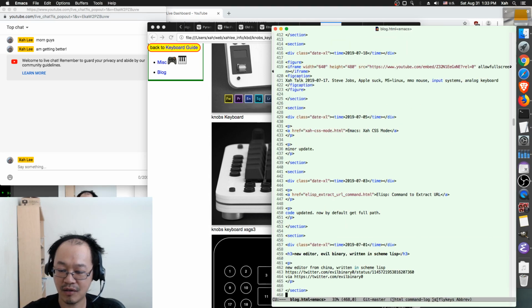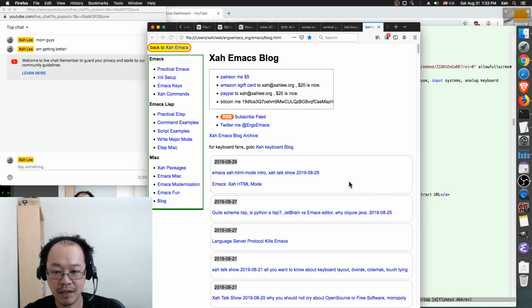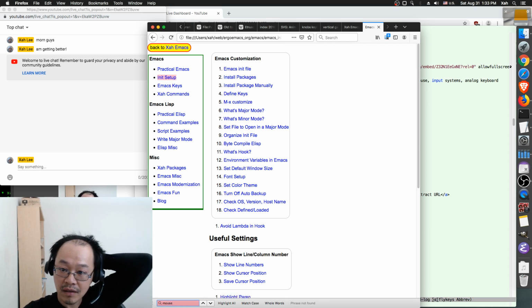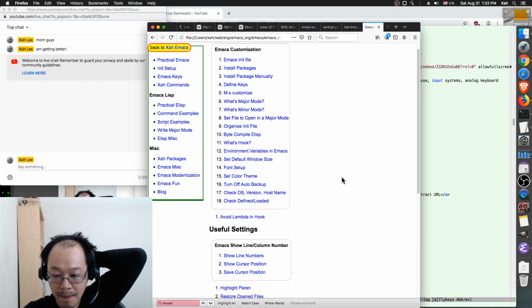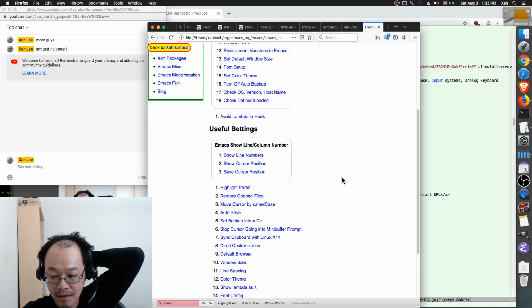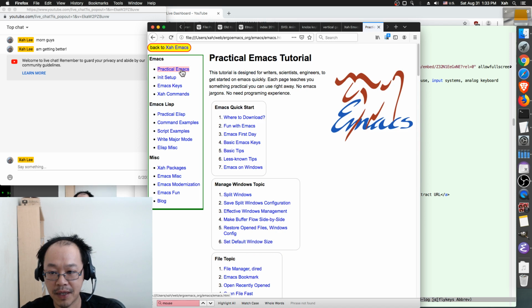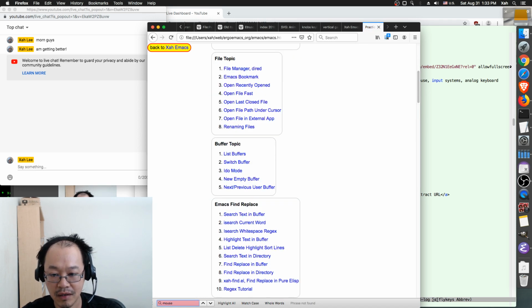Yeah, so let's go to my Emacs blog, open. Let's go to init setup and search for mouse. Okay, it's not here. Let's go to practical Emacs, search for mouse.